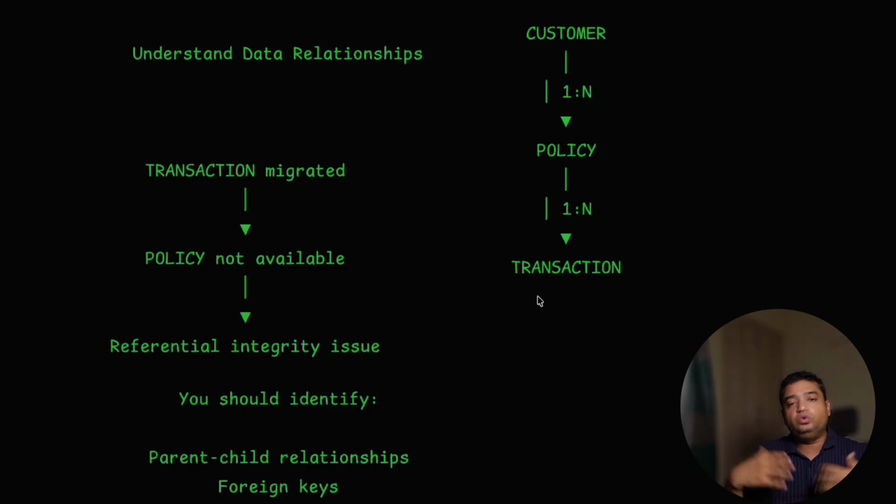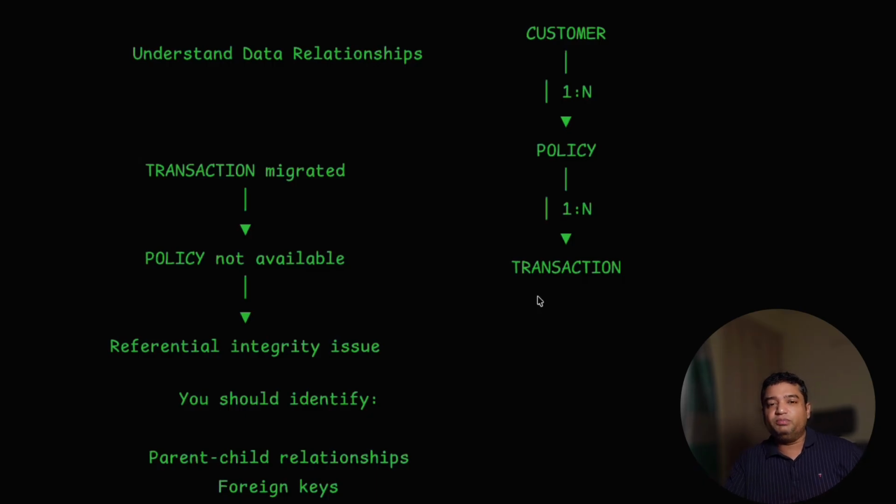See, eventually when you do the migration and all the migration has been completed, at that time you will not get this kind of issue. But if you have done a small portion of migration and you want to do some testing, or your testing team is working in parallel with the data migration team, in that case the referential integrity issue will come and it will be very difficult to solve. In real scenarios, this data is complex and painful. So it's better to chart down all the referential integrity.